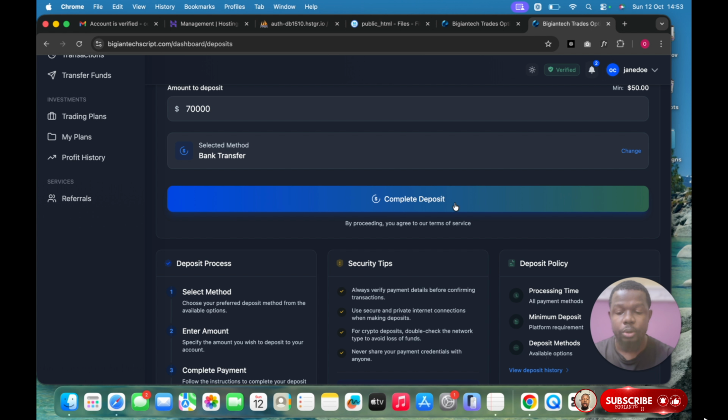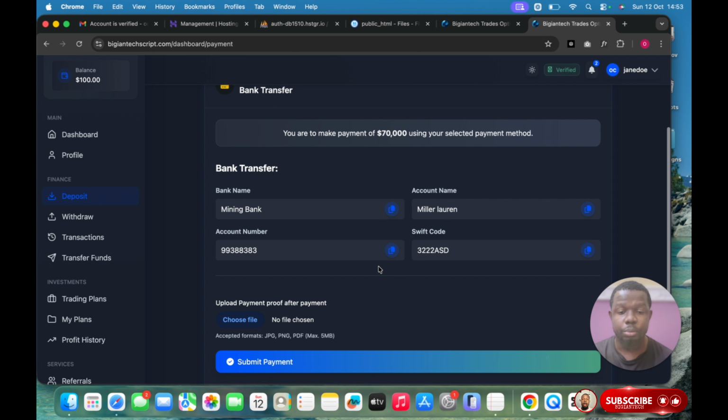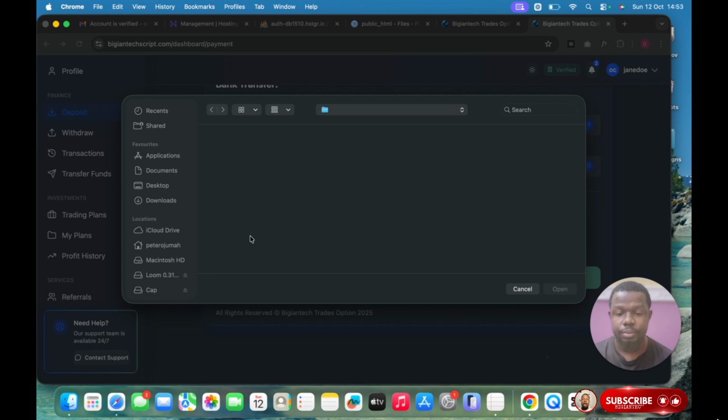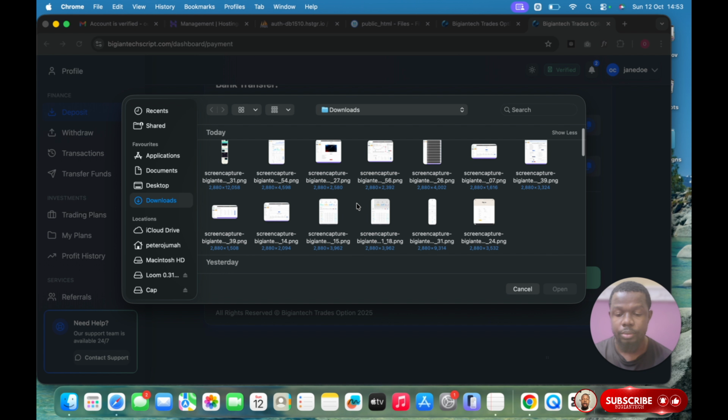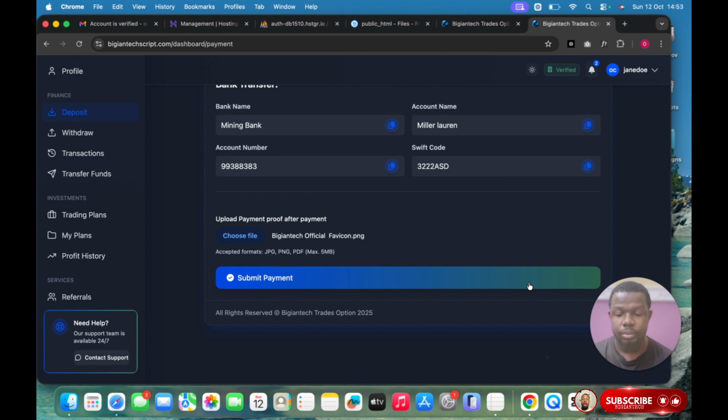Then if I click on complete deposit, you can see it prints out all the information here. So I'll just upload the payment proof. Then let me hit submit payment.